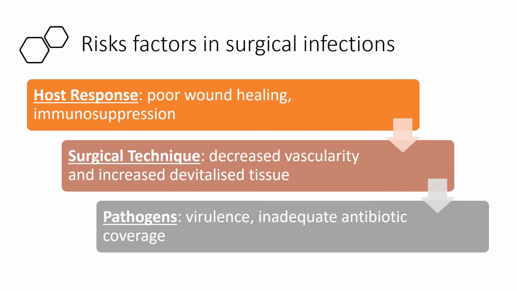Lastly, the pathogen involved. Some hosts will have been colonized with, say, vancomycin-resistant Enterococcus, or that they have MRSA, like methicillin-resistant Staph aureus, or ESBLs, like extended spectrum beta-lactamase, which can inhibit and resist a lot of the antibiotics given beforehand. Hence, adequate antibiotic coverage is essential in preventing surgical infections.